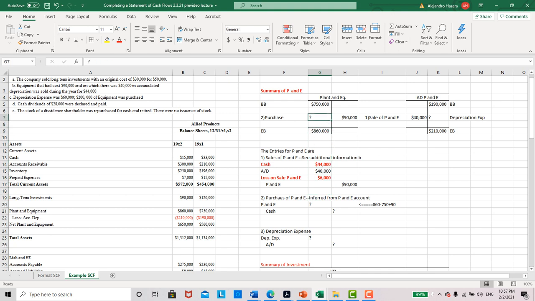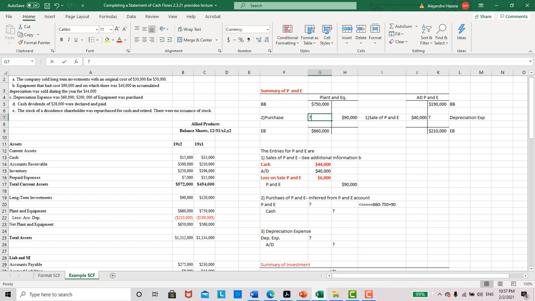Okay, so you just have to ask yourself how much, and you can play a little bit of trial and error here. How much would you have to put into that debit right there, where that cursor and question mark are? I'm hoping you can see the cursor there. How much do you have to put in there in order to get that account to balance?